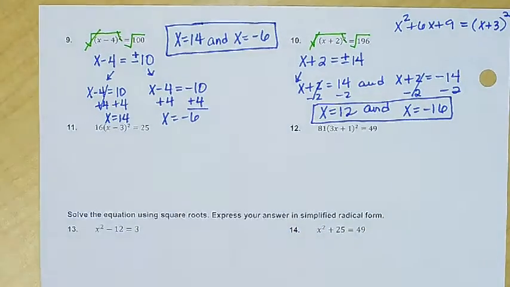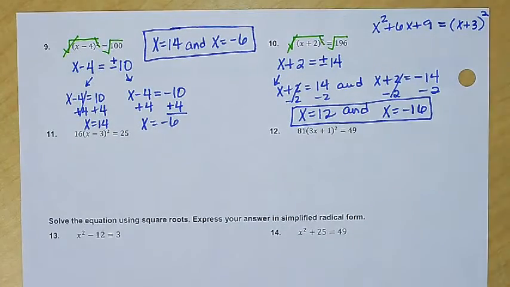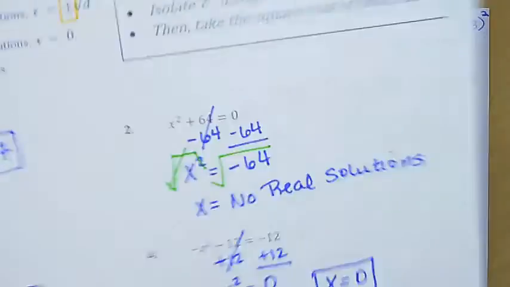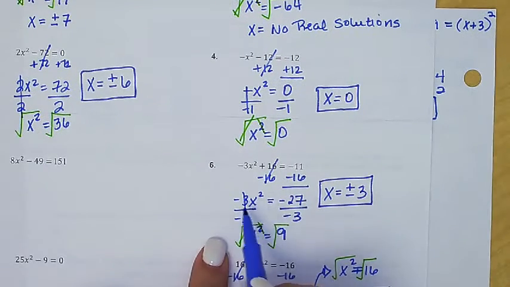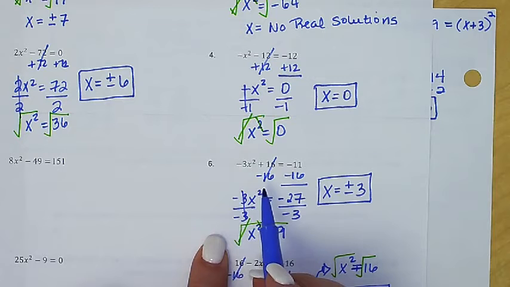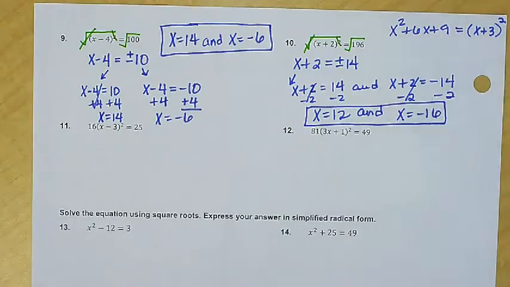What if it has a coefficient in front? Great question. So we want to make sure we isolate the power before we take the square root. Just like on the front page, we wouldn't have taken that square root until we had divided the 3, right? We want to isolate that power before we take the root. We didn't say, oh, square root of negative 3x squared. No, we divided by the 3, and then once this was by itself, then we took that square root of that x to the second power.